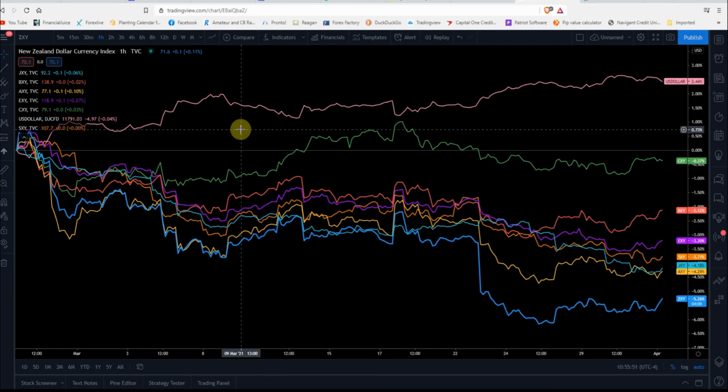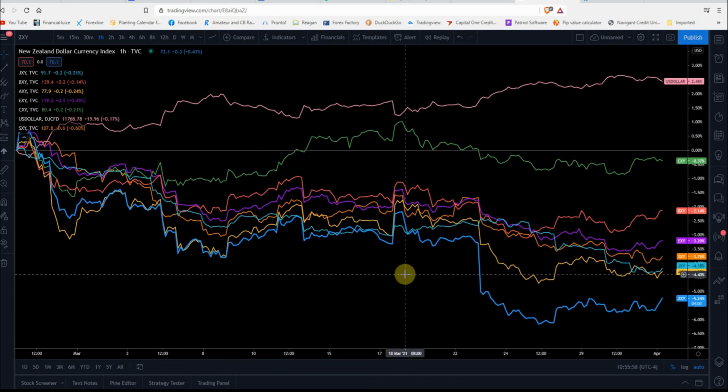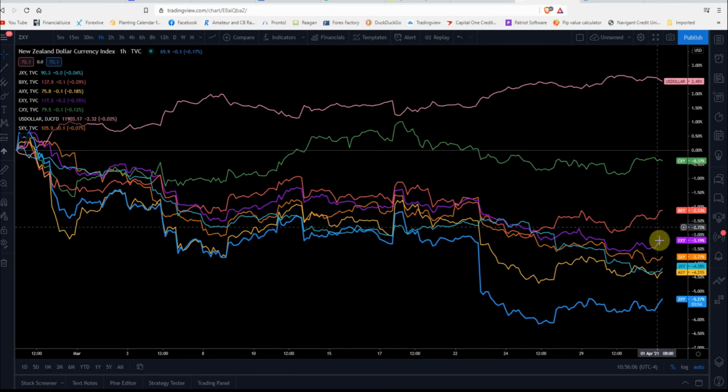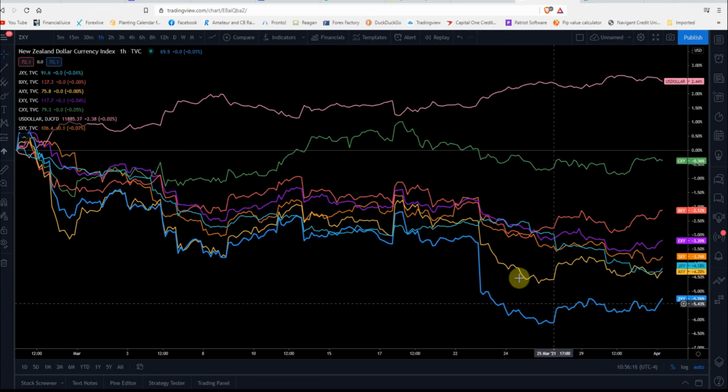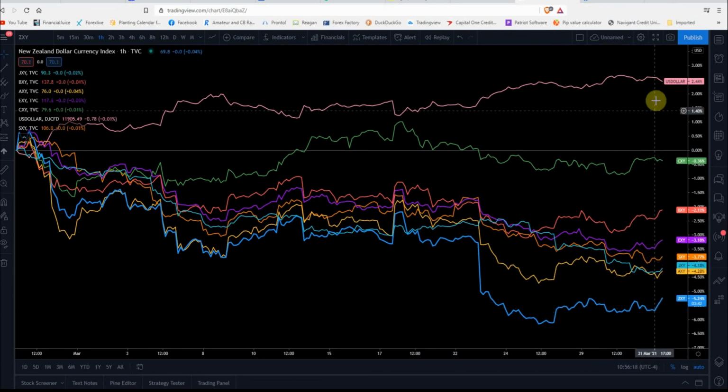So just keep in mind that if you go and look at these during the Asian session, they're not going to be updating. But we're in the live market right now, and so they are updating. And again, here on the hourly chart, you can see these are all pretty neutral right now. They're all just moving sideways. There's no real price action right now, and if you look at the charts, you probably see some little blips up and down, but you're not seeing any super impulsive moves at the moment.